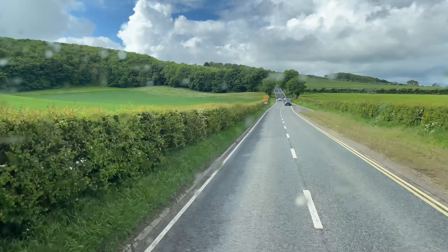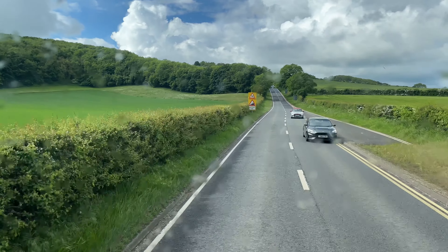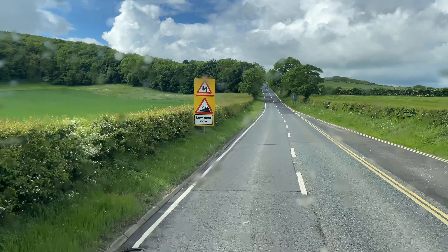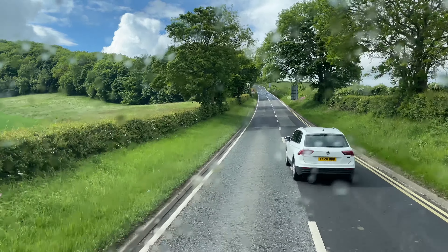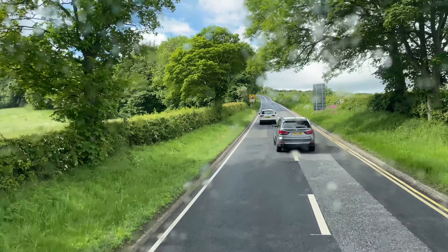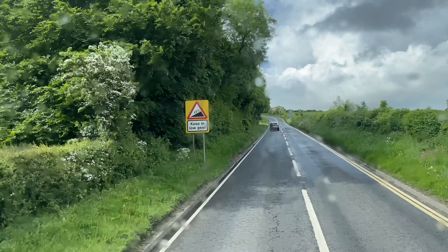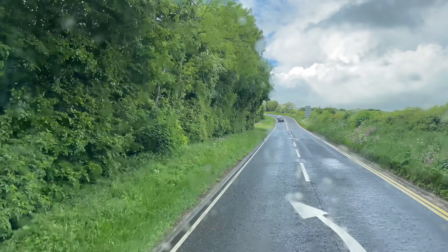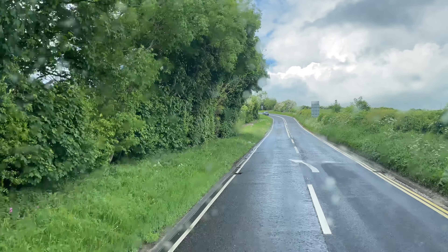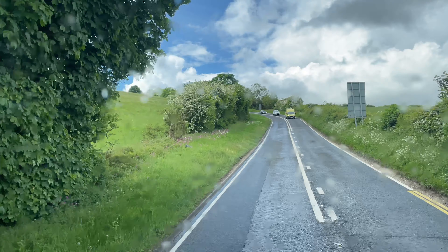I've got a full load of timber on now, a load of plywood for Hull. So I thought I'd take you on this little trip with me up Staxton Bank, because it's a hell of a climb. I've never had the truck this loaded before going up here, so we'll see what it's like. 17% it says there on the sign — 17%, keep low gear. It's just rained as well on a dry road, so that's not going to make it much fun. It's probably going to be quite slippy. Anyway, see how we come on.